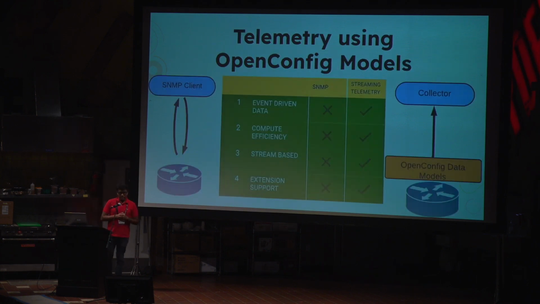Some small differences between how SNMP and fetching data via streaming telemetry differ. With SNMP on the left, you can see that the client has to reach out to the device and it will get the data. But with the collector, you reach out to the device once and it will stream all the data. And due to this nature, there are benefits which we'll discuss further in the next slide.